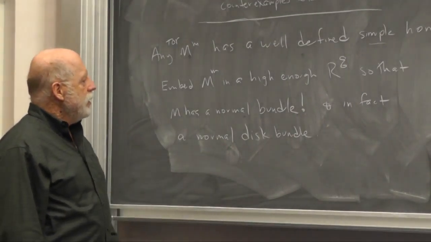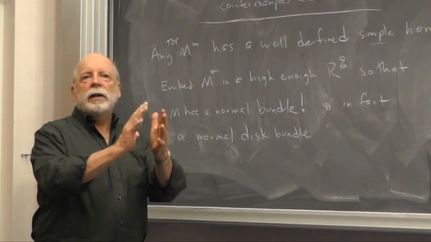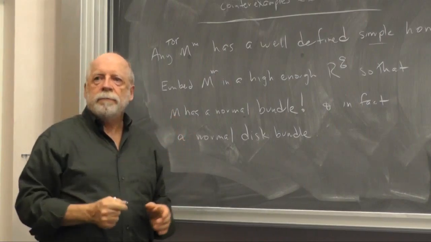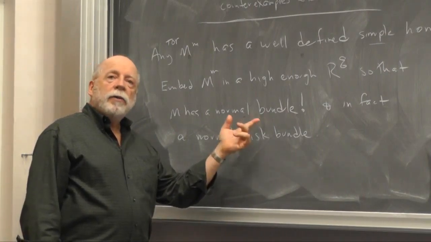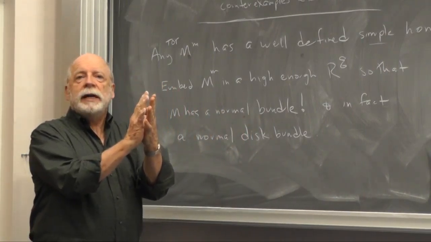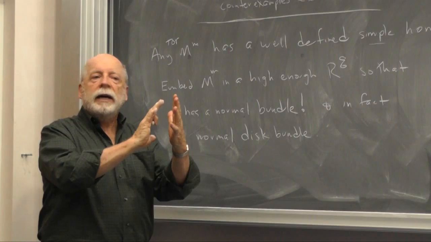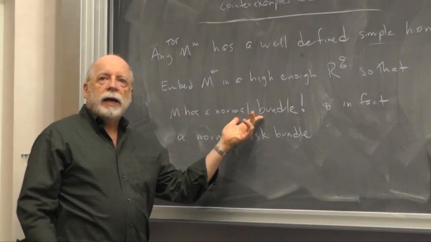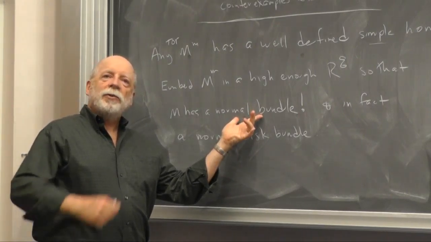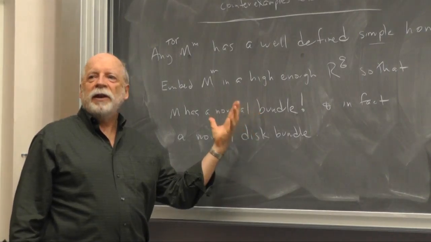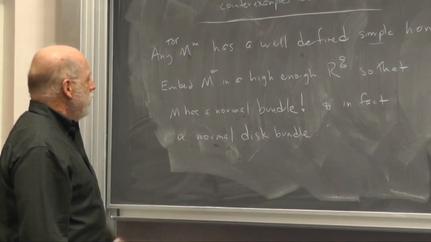That's because, you see, if you have a normal vector bundle and the structural group is O(n), well, an element of O(n) preserves the unit disk. So you have a unit disk bundle inside. But if you just have a normal bundle where the gluing maps are just homeomorphisms of R^n, that doesn't automatically preserve the unit disk. It just moves it around. And it turns out that there are normal bundles where you can't reduce to the subgroup of the homeomorphisms which do preserve the unit disk. You can't do that with bundle reduction. But if you stabilize enough, you can get a normal disk bundle.